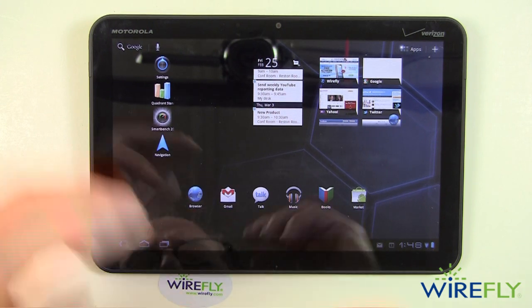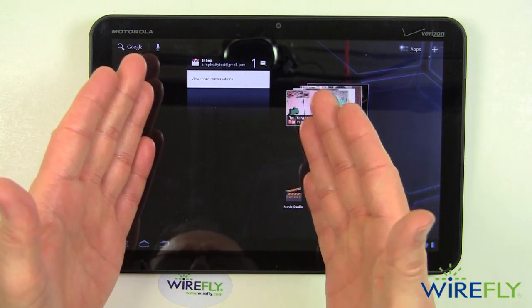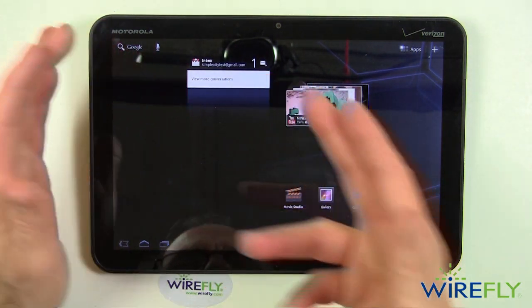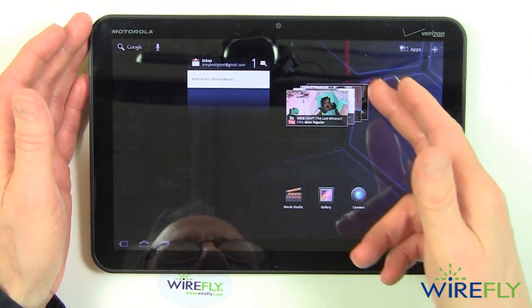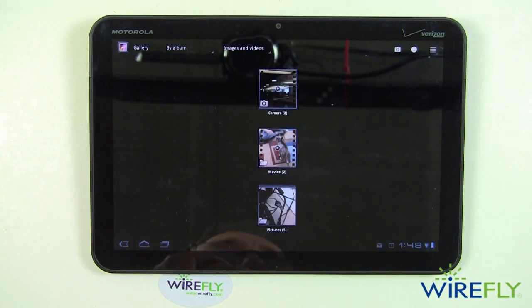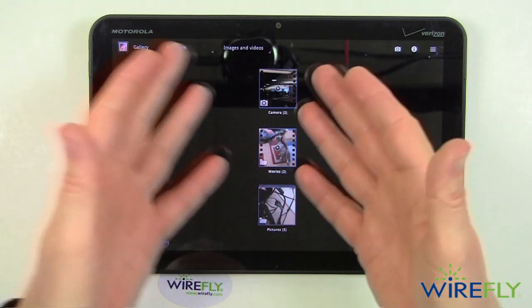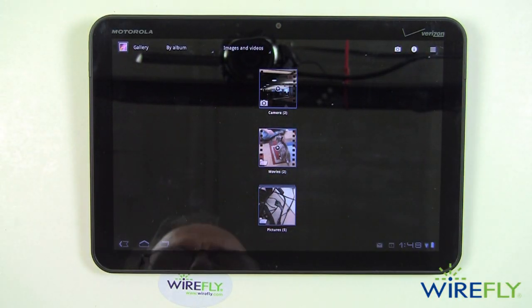results are. One of the other things that I wanted to show you, I have more widgets here. I've got an email widget there for my Gmail. This is a YouTube widget. Down here is the photo gallery. Actually, it's the gallery for both photos and for videos. And this brings up all of the photos and videos you have in here.